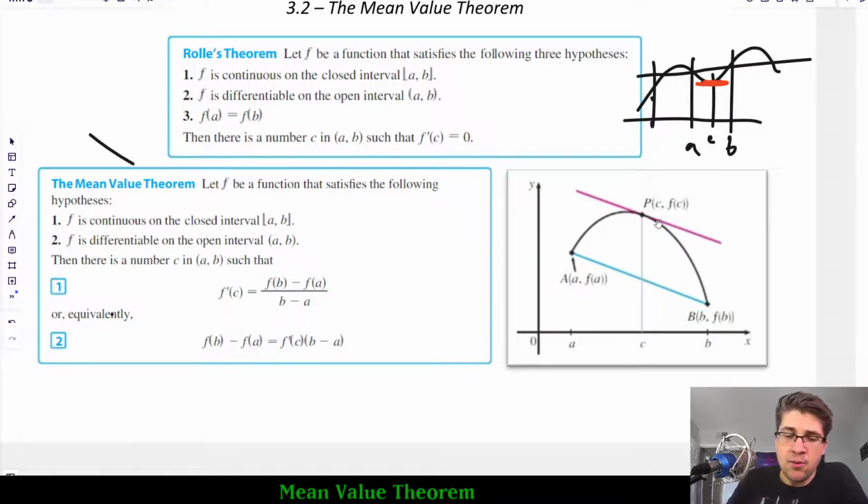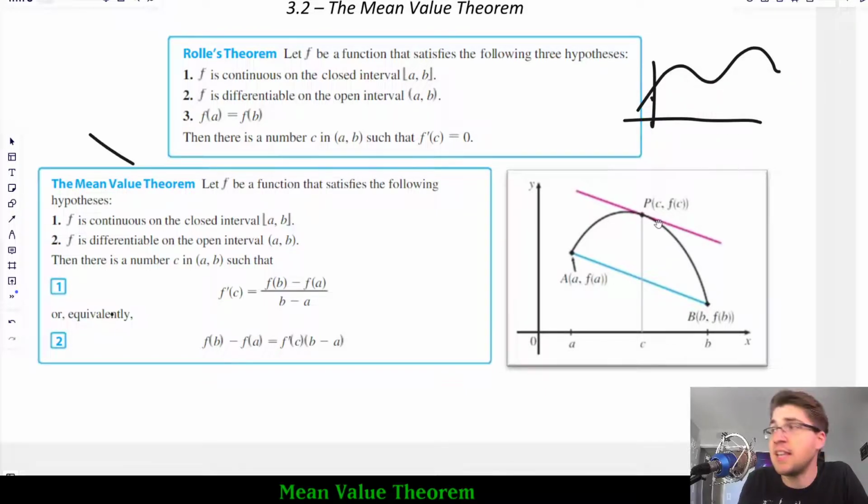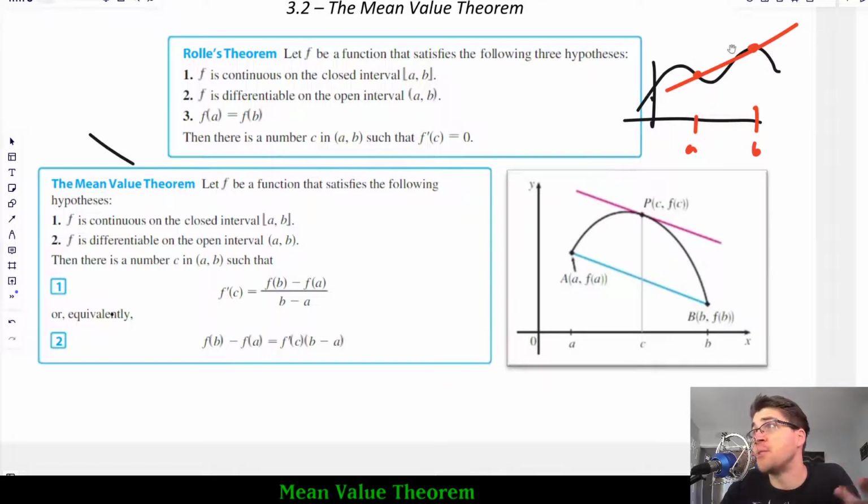And so, say I take that same curve and try to explain the sense of the mean value theorem instead. Well, instead of having to pick 2 points with equal values at A and B as we have to with Rolle's theorem, we can pick any 2 points on the curve at all. So let's just say I pick those 2 points as my A and my B on whatever random curve I just drew. If I draw the secant line that connects those 2 points, it has a very particular slope. What it's saying is in between A and B, there has to be at least one position, C, and again, it doesn't specify there has to be only one. There could be more than one, but there has to be at least one C value in between that has the same slope.